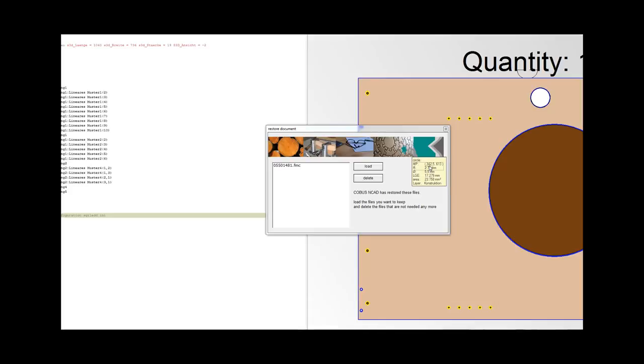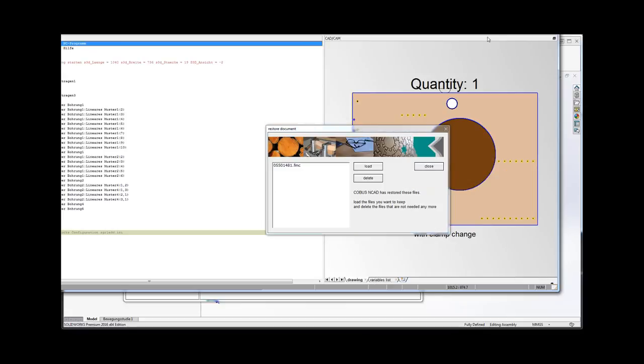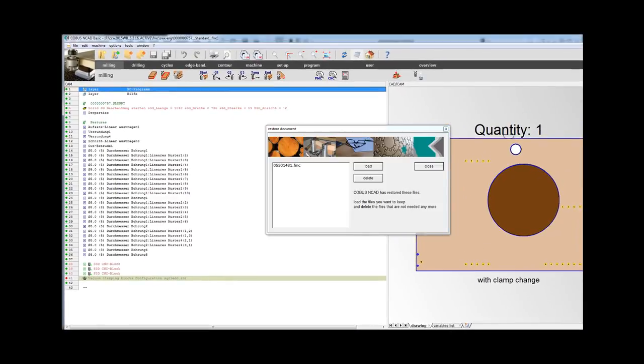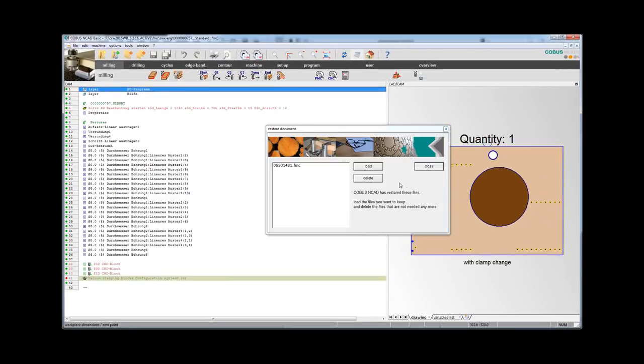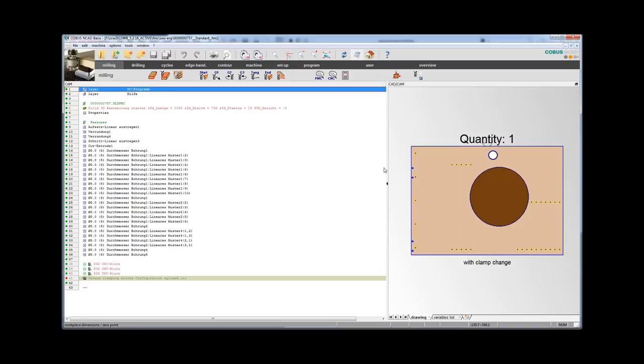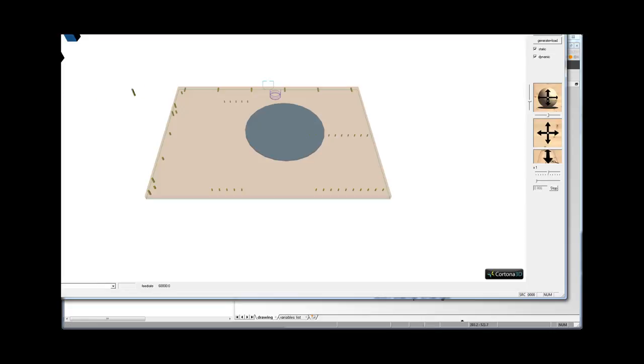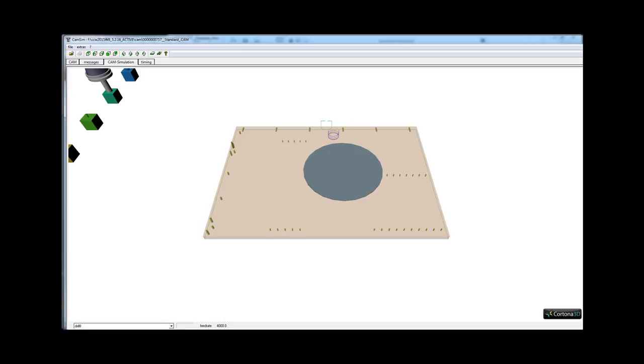This is where we can now do the processing. So let me minimize my screen so we can see this and bring this in here. Now we should be able to see the full NCAD screen. On the left is all of the CAM information that I brought in. On the right is the preview. We can now run a simulation.